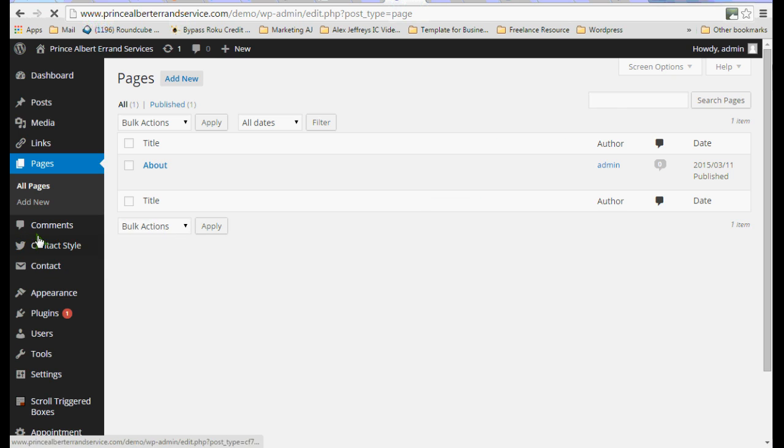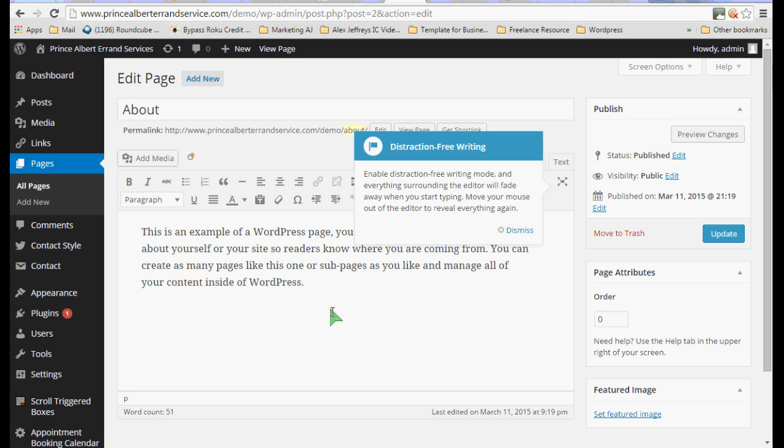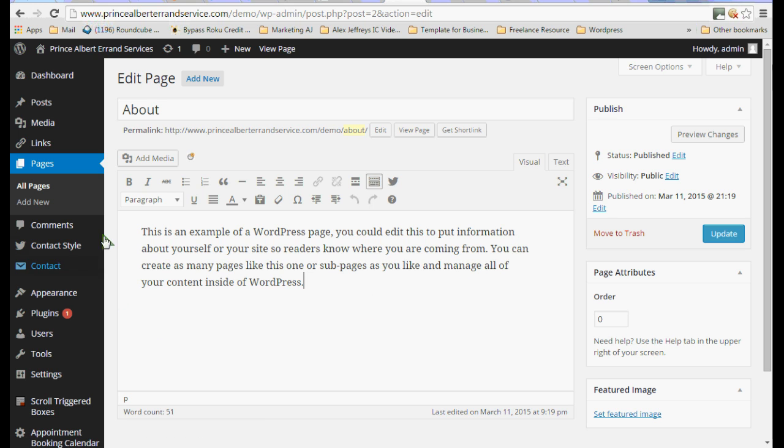I'm going to go to the pages, and of course a static page is a page that doesn't move. It's always there, and here we have a static page called About, and at some point we are going to edit it, put my client's information in there, and they give an idea of what you should put into there.